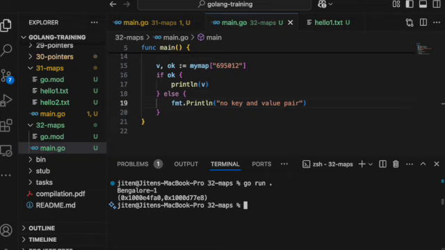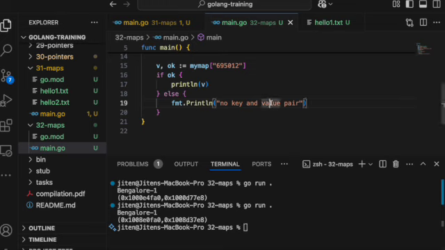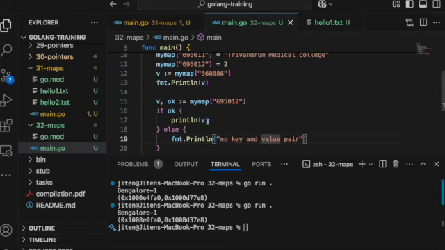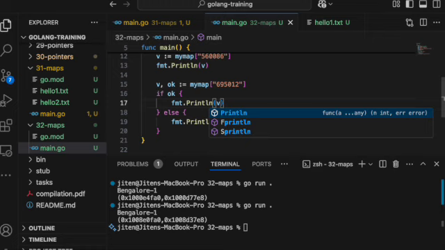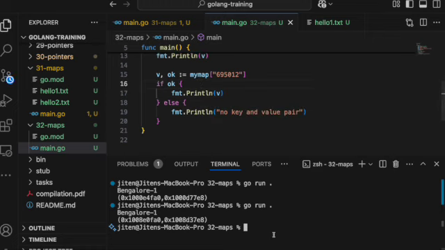You get some key, sorry. I get the value called 2.